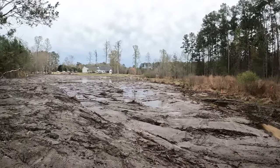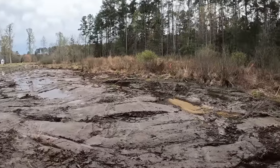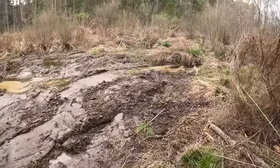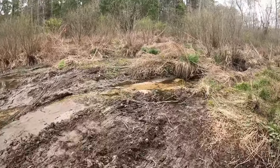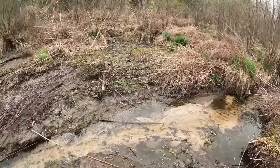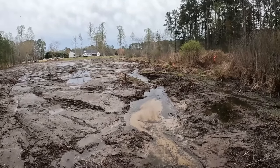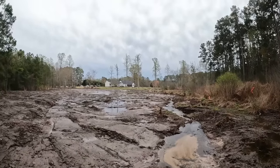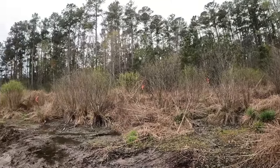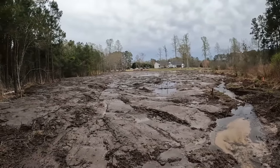And up here in the head section looking back, you can see how big the area is. Already able to walk on the mud. But this is why it's going to fill up fast. There's a lot of water flowing in here. Oh yeah. I imagine in like 2 days all this will be covered from here all the way to there. So, I say unfortunately all that was somebody else's and they didn't want to do anything with it. So, this will fill up and this side of the pond will be nice and pretty.